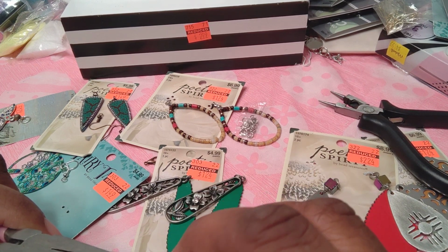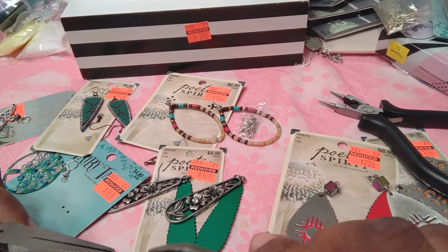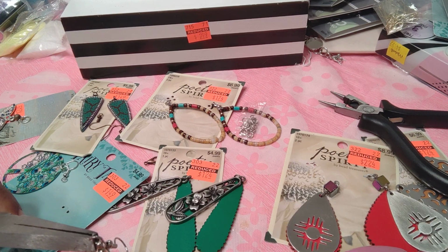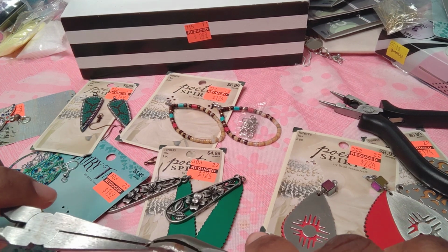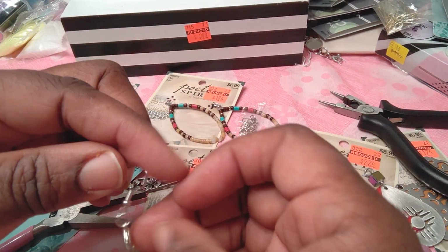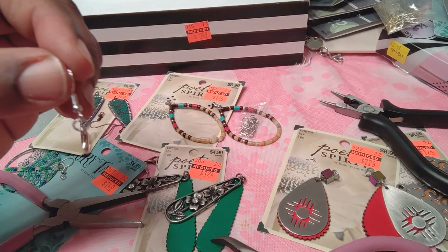I want to make sure this hoop goes the way I want it to go. Okay. So, this would make that convertible. Okay. Let me close it back up. Close her up. All right. So, you see that I have, can you see?